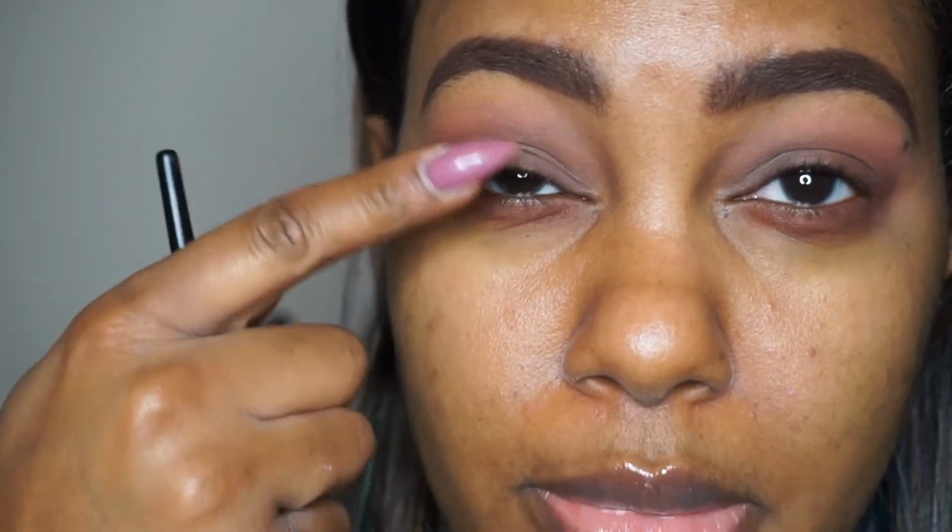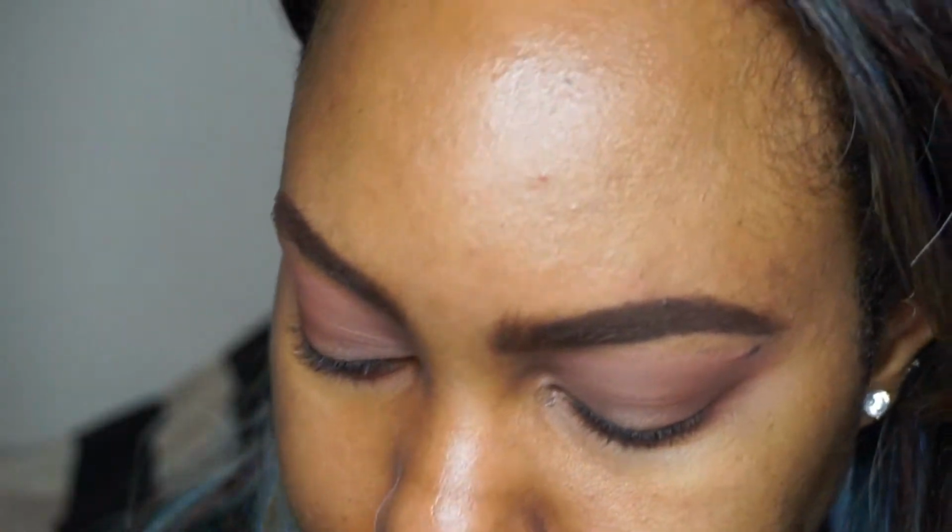Okay, so now I'm ready to work on the main focal point of the lid. I'm going to take this NYX eyeshadow base in the color Skin Tone and add it in the area that we're about to pop. Almost like what I did in my last tutorial, but I'm not going to make it so sharp. I'm just going to make a quick focal point.